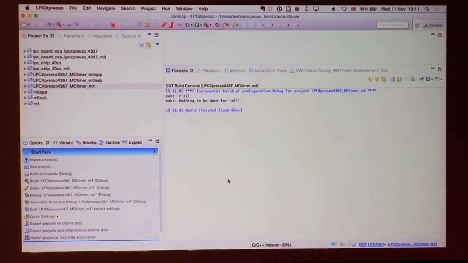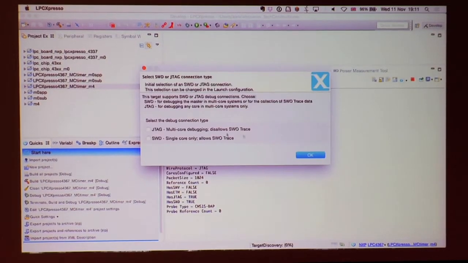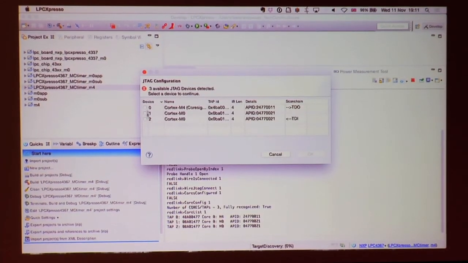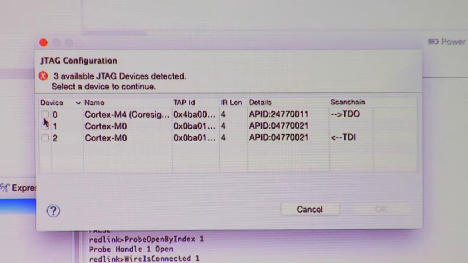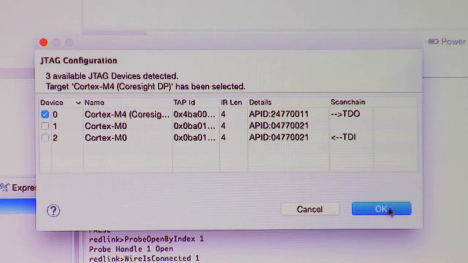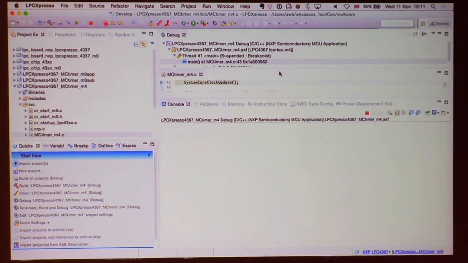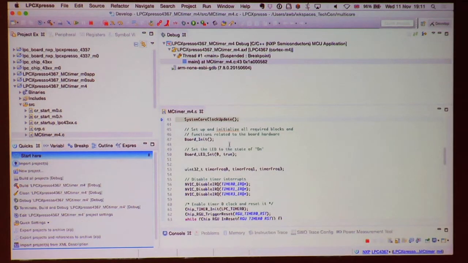And what that will do, if we just wait a minute, is I've got to select the CMSIS-DAP again for the first time. I need to ensure I pick JTAG because we're going to do multi-core debugging. And then at this point, I need to tell it which core I'm going to debug. So in this case, I need to select the Cortex M4. What I'm going to do in a minute is create 3 connections, all within the same IDE instance. So I will do that almost straight away, in fact. So we've now got into the M4 code, okay?